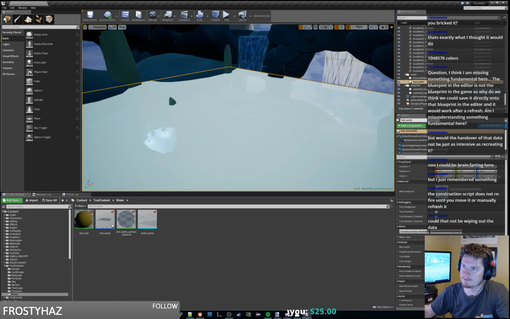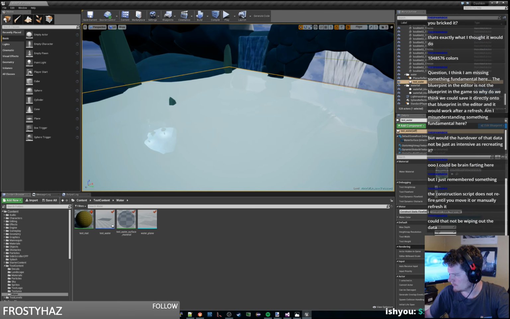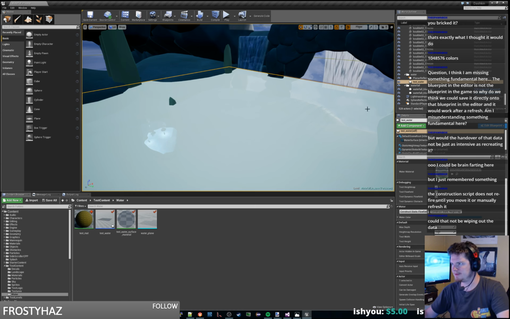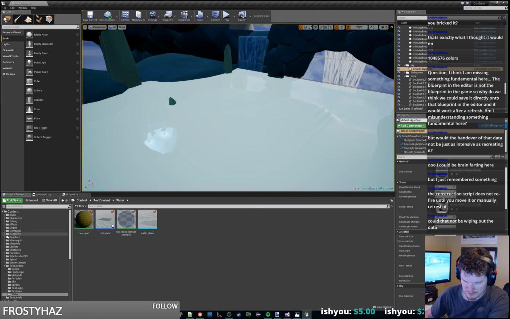Alright, so that just doesn't work. And we could try saving it out here, but F colors don't save either. So then we want to reference data.